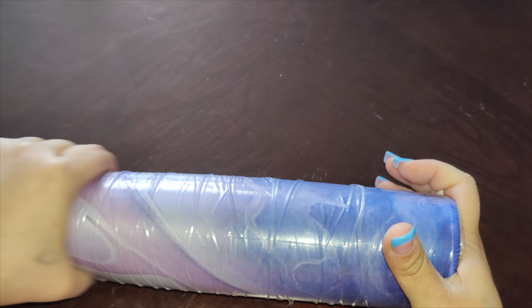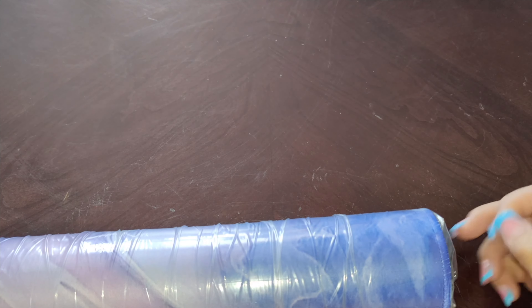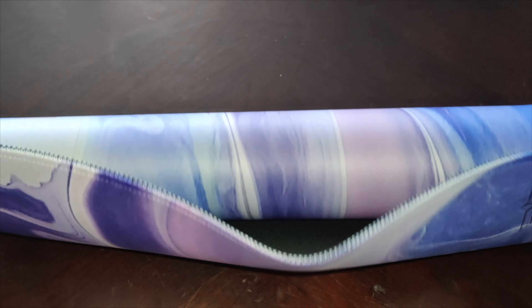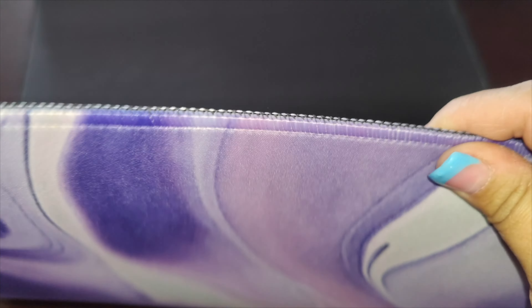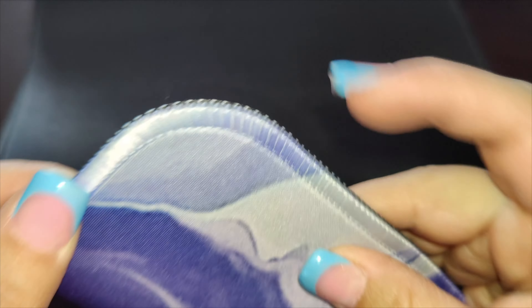This is the extra extra large mouse pad that provides enough room to fit your gaming mouse, full mechanical keyboard, and other desk items. It has a highly durable design. Frayed edges and low quality materials are problems with most gamers — this one does not have that. It has an anti-fray mouse pad with advanced cloth textiles chosen after countless hours of testing, so you don't have to worry about it fraying.